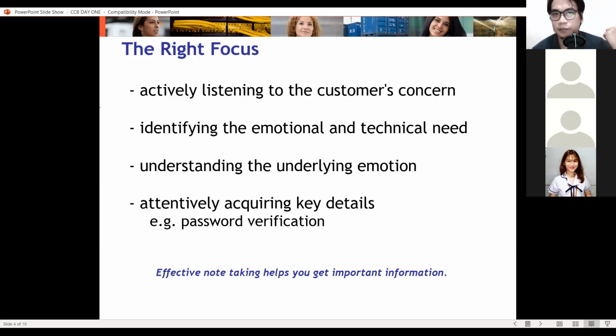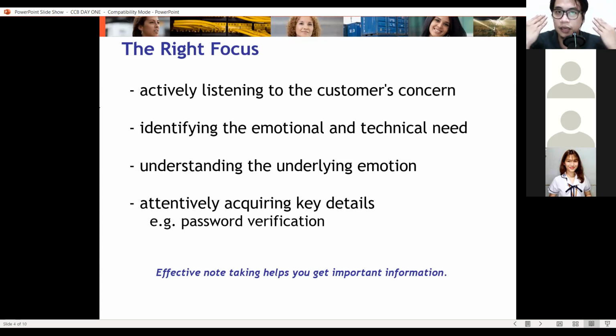Of course, you will be upset or you will be mad. Why is the call center agent not listening to you? Same thing. So dapat kapag right focus, if you got a call, you need to actively listen. Makinig ka kung ano yung concern niya, because sometimes they also don't know what their concern is. Especially maraming category ng mga possible calls. Pwedeng sa e-commerce business, pwedeng technical concern, pwedeng billing concern. So there are a lot of possibilities. Since expert ka, malalaman mo kagad kung ano yung concern nila, kahit sila mismo hindi nila alam. That's why you need to actively listen.